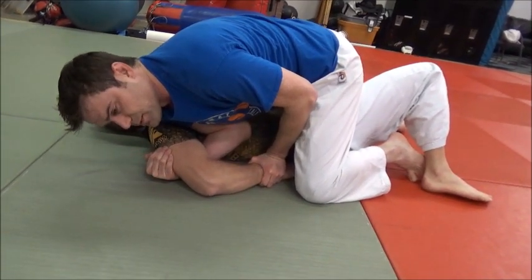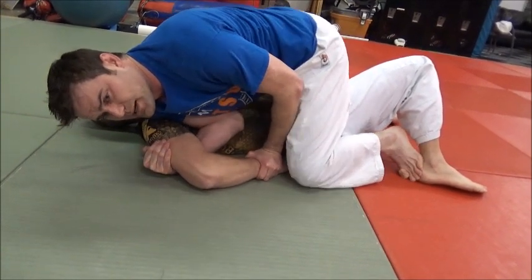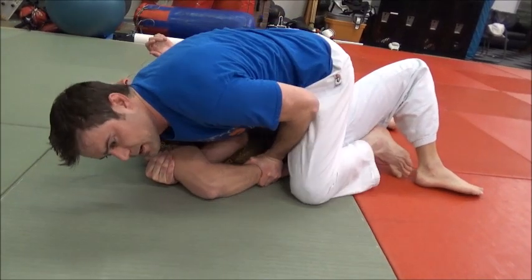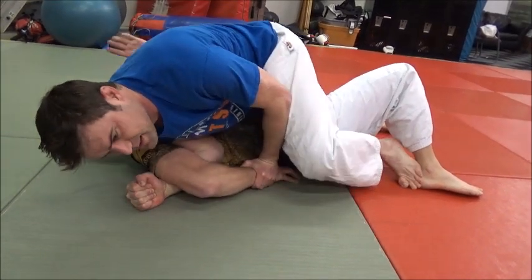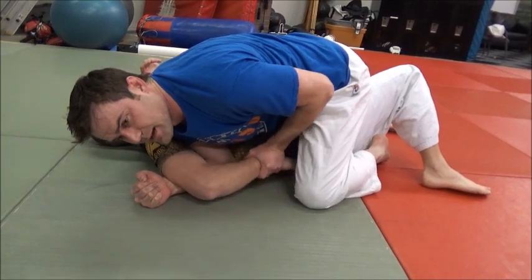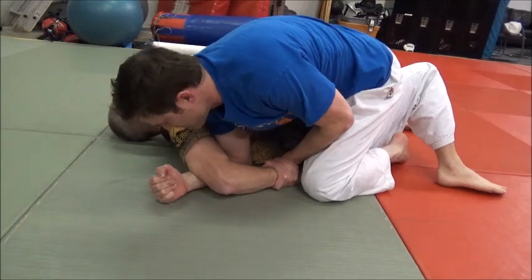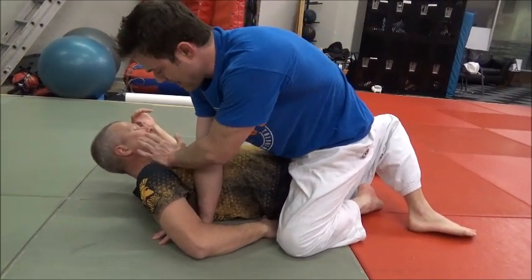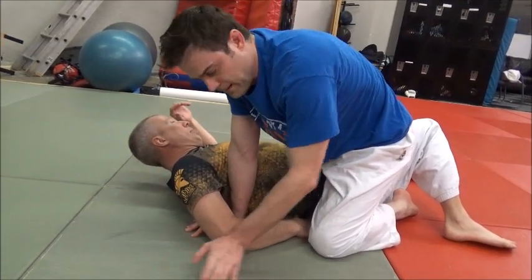So the other thing to remember from here is this isn't an arm curl motion. I'm keeping that there as a lever and I'm using my whole body weight to just turn into it, okay? Keep it nice and tight. If you need to, you can bring it up here like this and rotate in. And you'll feel this part move more than anything because that shoulder is trying to rotate this way to take the pressure off of it. You're basically pushing this up that way. But because I'm blocking that part of it, the joint is just gonna pop right out, okay?